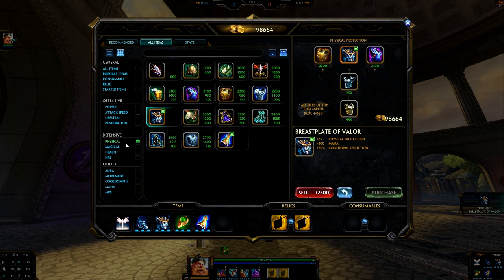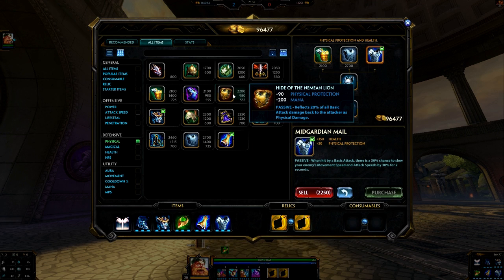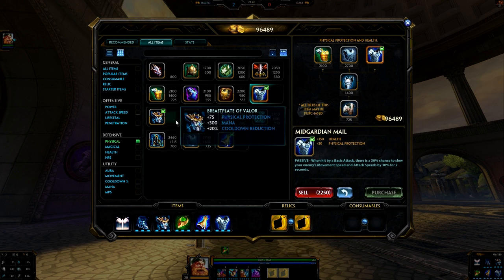Some other protection items, I should say, would be the Midgardian Mail. It's a really good item if you're looking for additional health. Physical protection is not the greatest, but you're looking for this item for the passive to help you against getting bursted down by hunters or assassins that are really auto attack based, and this will help shut them down. If the enemy team has a lot of guys that are building into crit, maybe Hide of the Nemean Lion. It's just really situational building when it comes to building for Bacchus.